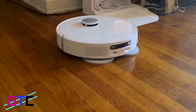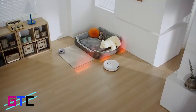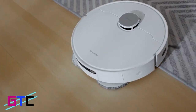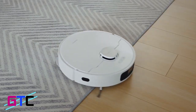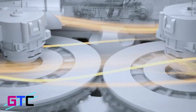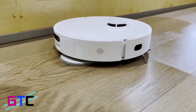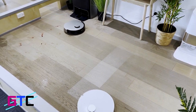Makes floors shine. Dual rotary mops spin at 180 RPM, scrubbing floors covering up to 2,152 feet with a large 2.5-liter water tank to make sure your wood, tile, vinyl, or other hard floors are refreshingly clean. And it cleans and dries its mops. The mops are lifted automatically when returning to the base station to ensure your floors stay pristine.